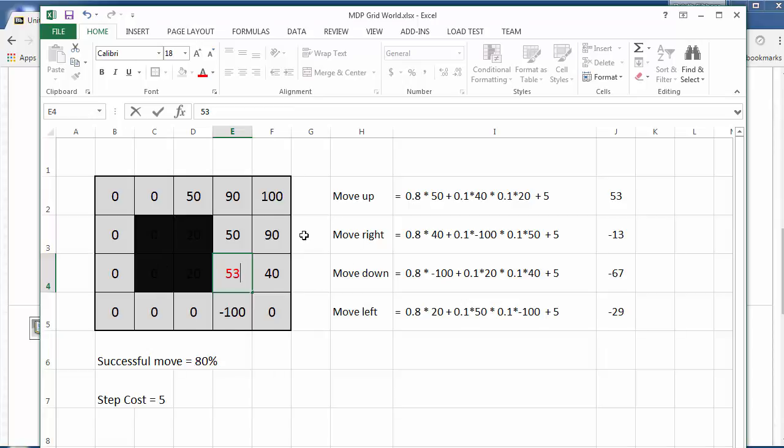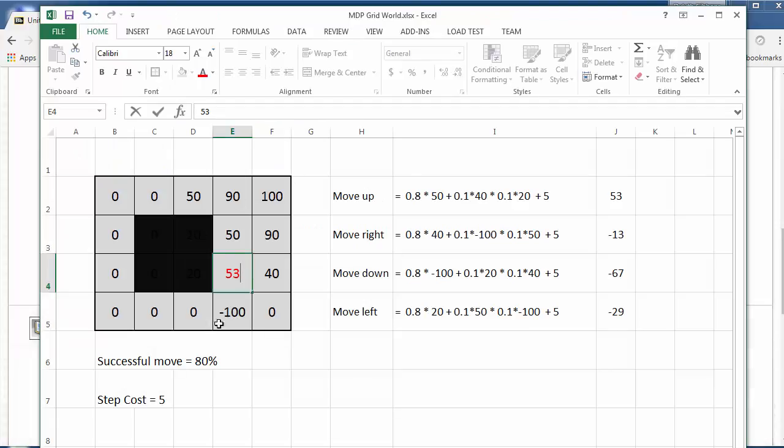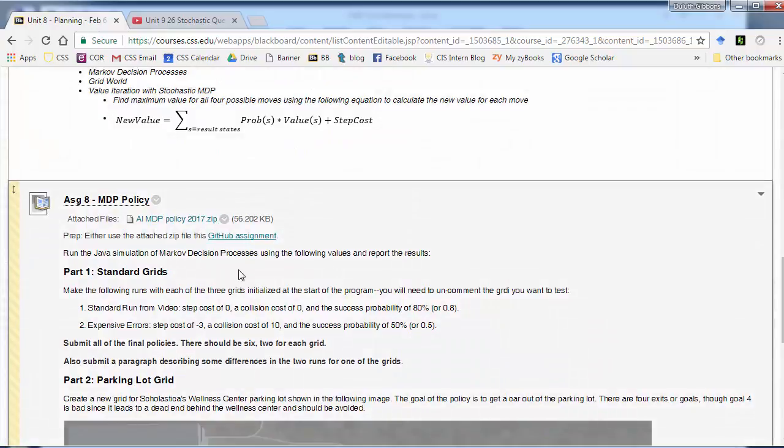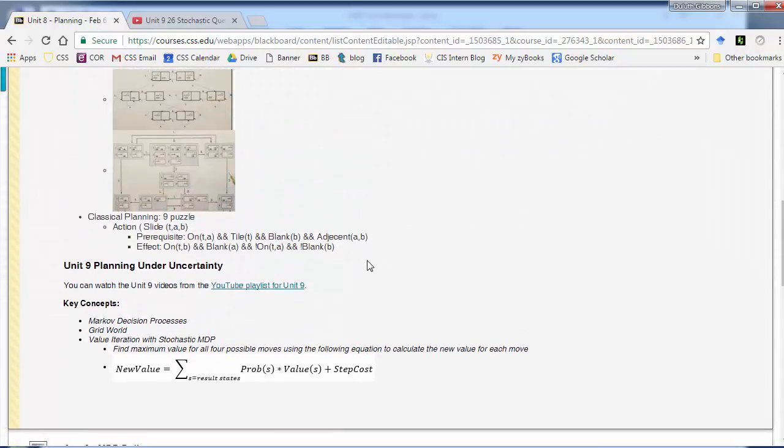So you should be familiar enough with this equation so that you can update these policies. If I give you, on a future quiz, something like this and ask you to update a grid cell, you should be able to do that. So take enough notes to make sure you'll be able to do that in the future. Okay, we're then going to look at this in Java and some Java code in this assignment. So there'll be another video here that'll walk you through the Java code for this and running through this cost.